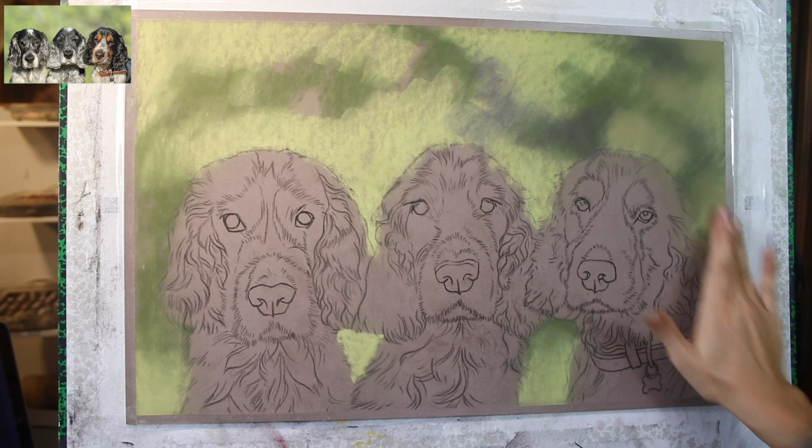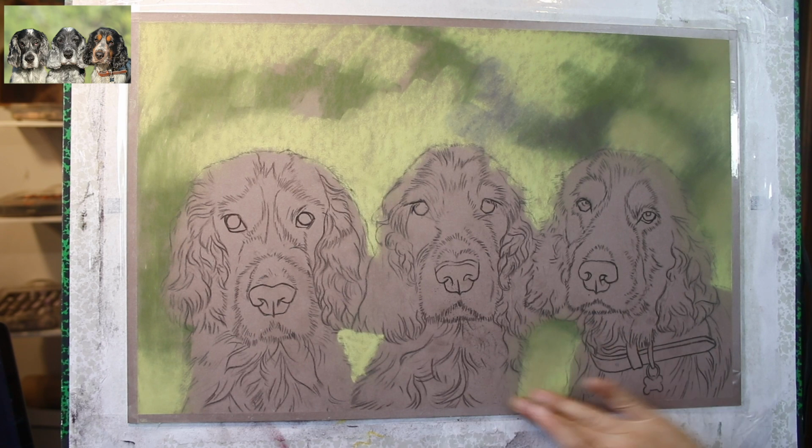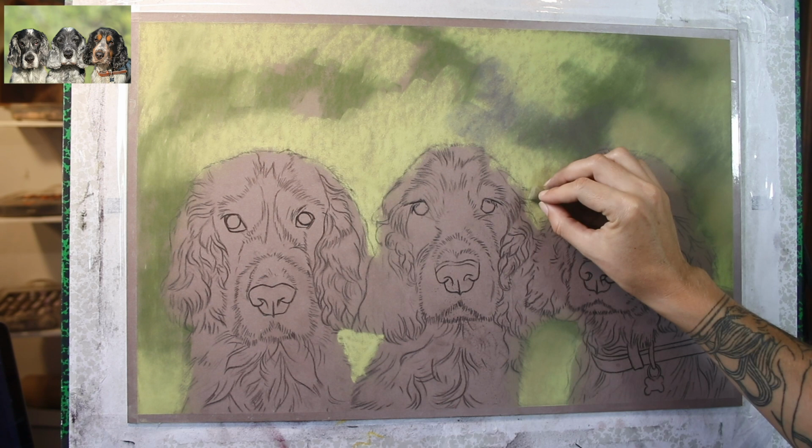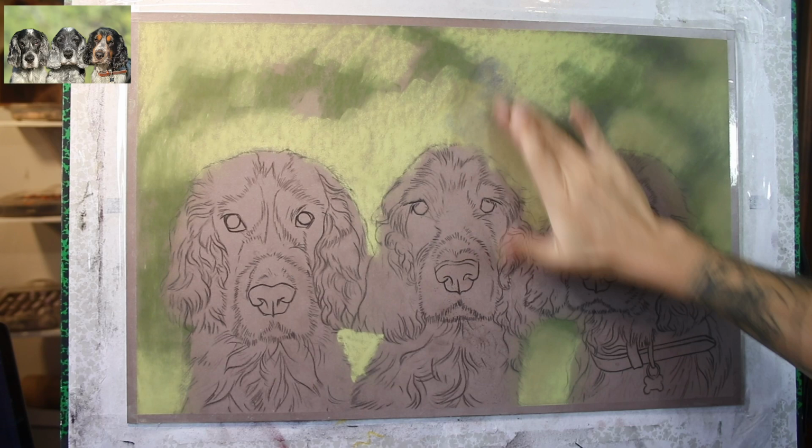So if you're finding that you can't get the pastel to go on nice and smoothly and to mix and blend together smoothly, it's probably because you haven't applied enough pastel to the paper. And I don't mean to go back in with a heavier touch and apply the pastel thickly. You really want to do it how I'm doing it here, which is very thin layers. It's a very gradual thing.